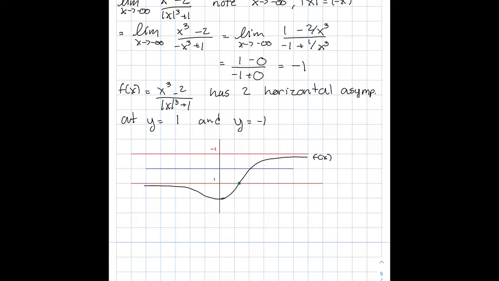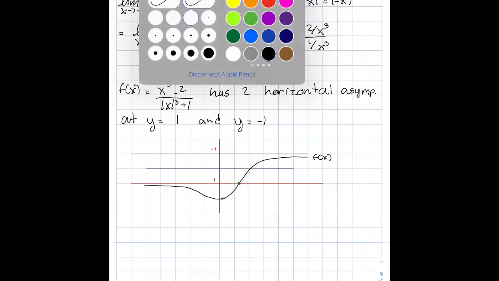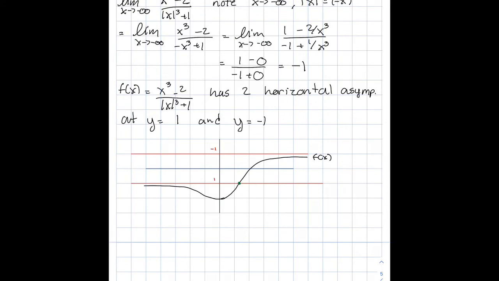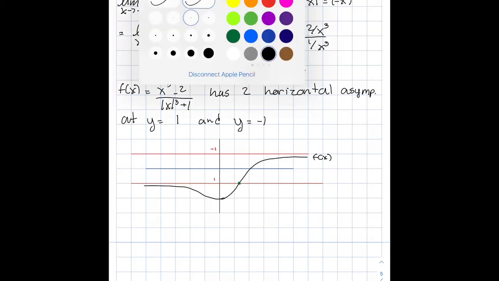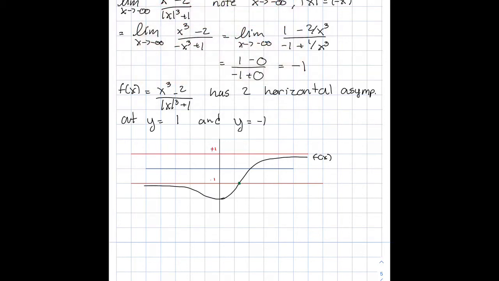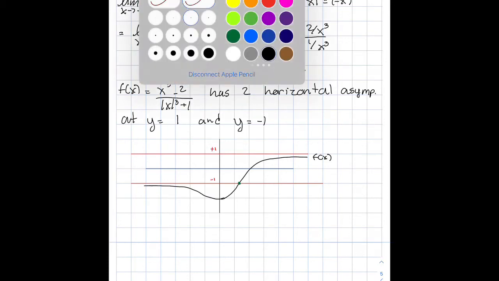Usually, if the graph does cross a horizontal asymptote, it'll only cross it a finite number of times, so 1 or 2 times. But you can see that as x is approaching negative infinity, those are all negative numbers. So 1 was for all those negative, sorry, I wrote this upside down. Positive 1, negative 1. There we go.